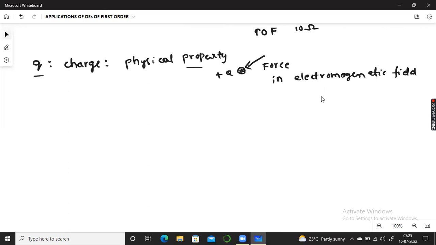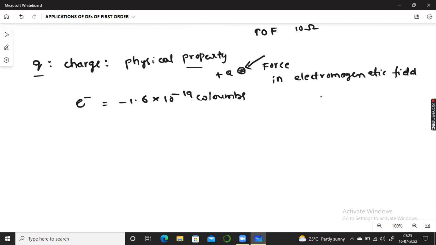But you may ask about the electron, generally in our case, in electrical engineering, in this particular discipline. The electron will experience some force. The electron has a negative charge, called minus 1.6 into 10 to the power minus 19 coulombs. So this is the charge of the electron, and it will also be influenced by a force.